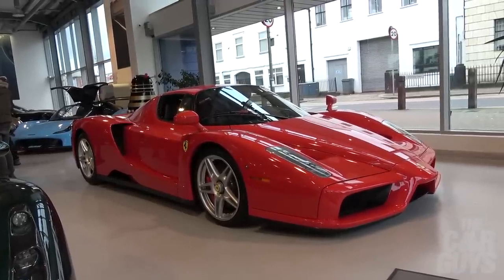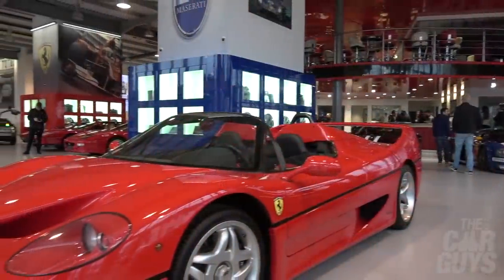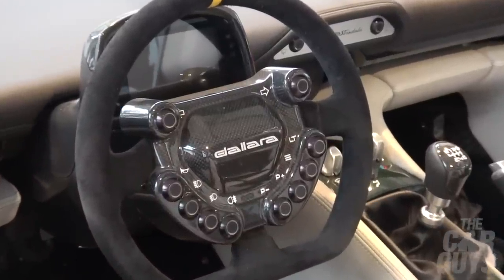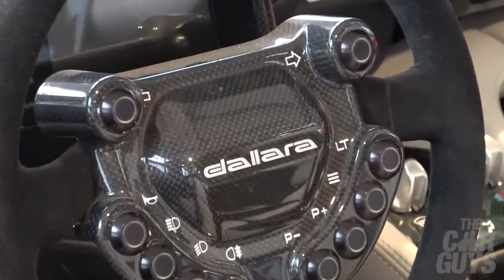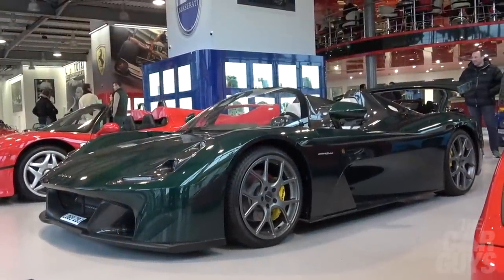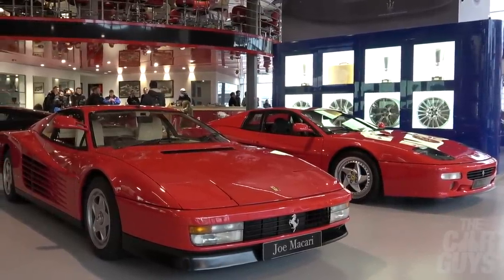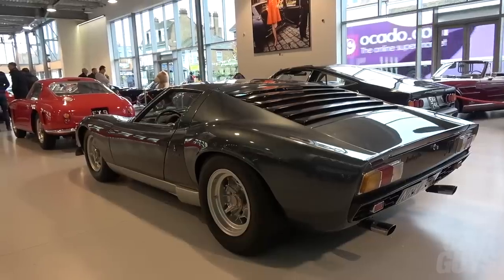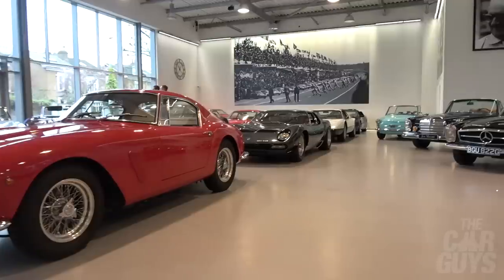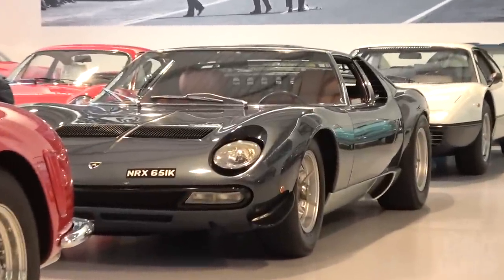There are a couple of models I'd like to see in more detail. They have an Enzo and an F50 pretty much next to each other. Joe Macari is the official dealer for Dallara — that hot new track-based supercar — and they have two examples here: one in a pretty light blue and one in green carbon which looks mean as hell. They also have a couple of Ferrari Testarossas, a 512M and an original Testarossa. And they have a pristine Lamborghini Miura SV — that's a bit of me, I have to say.